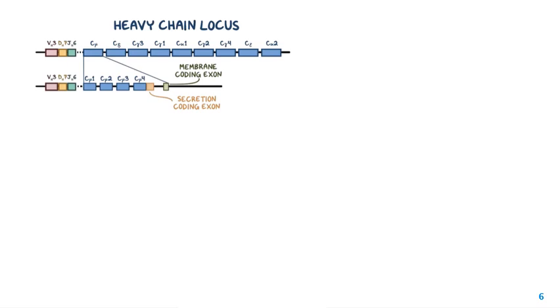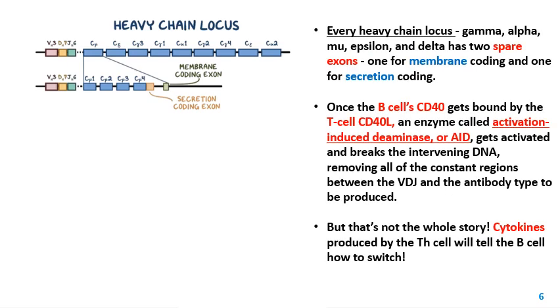So here we have seen that before, that each of the heavy chain locus, remember, the heavy chain is what tells what type of antibody is going to be produced, right? So the heavy chain, the part that anchors it to the membrane, is what's going to tell you if you're going to have IgG or IgM. Remember those heavy chain genes, those are called gamma, alpha, mu, epsilon, delta, right? And you have several gammas. Delta, you only have one for the D.